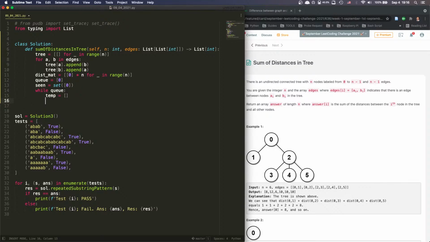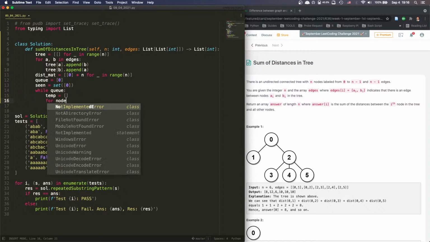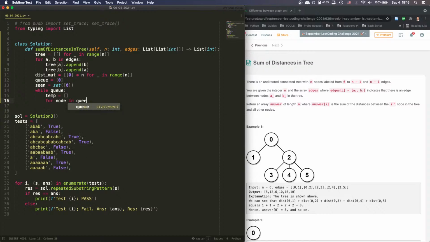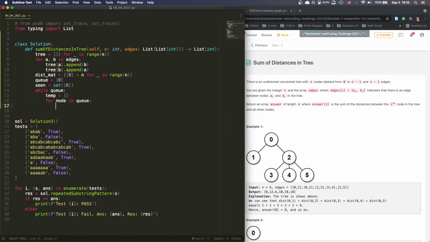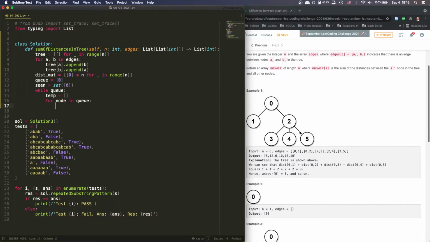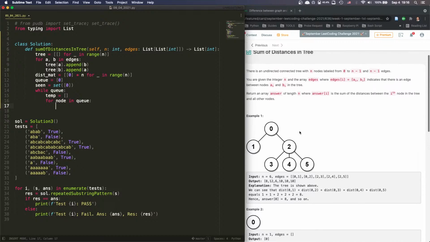and next one is for node in Q. So everyone is popped out. So now 0 gets popped out, right? So 0 gets popped out, and 0 to itself is a 0, right? So 0 popped out, we already have the computation, like currently ready from 0 to everything.